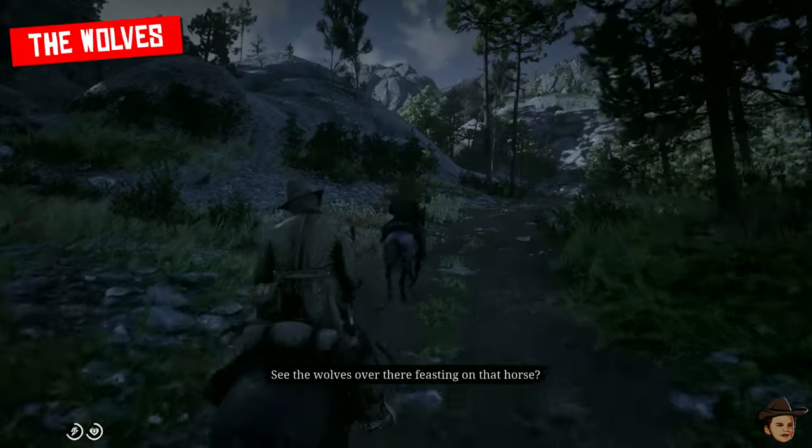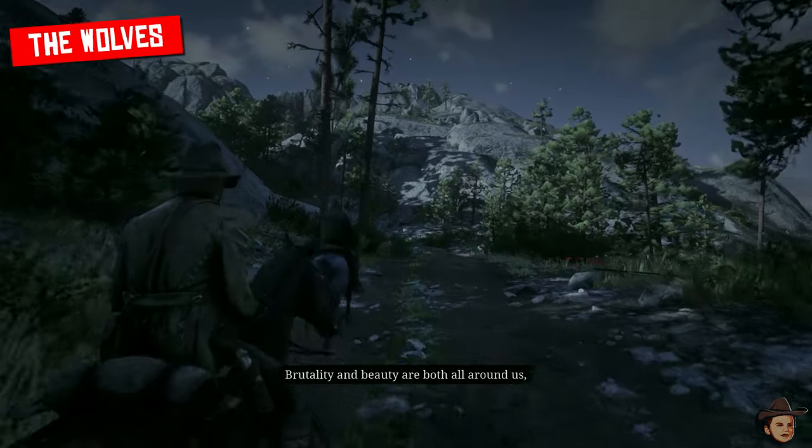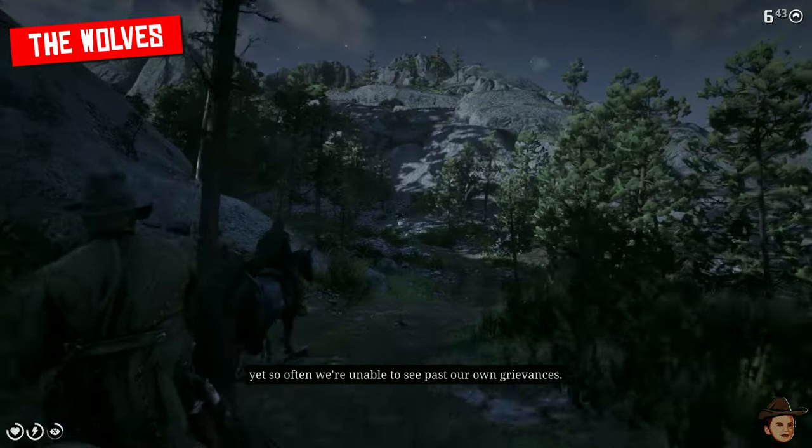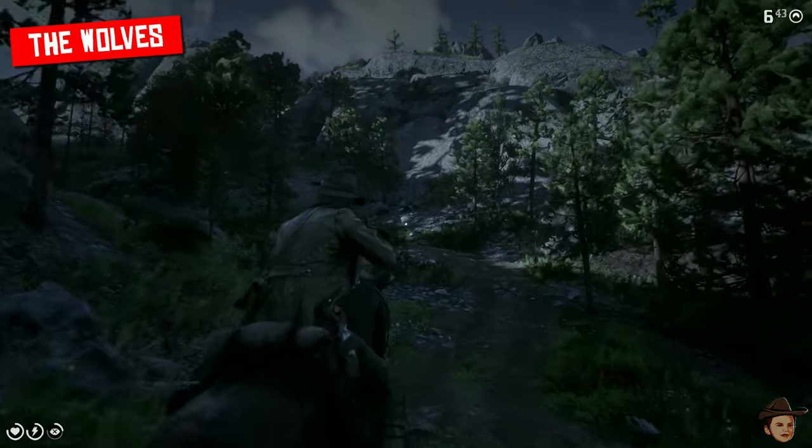When making your way up the mountain with Rainsfall, you'll come across some wolves eating a horse carcass. Rainsfall will point it out to you, and you can decide whether to disturb them, shoot them, or just simply do nothing, to which he'll have different remarks for each outcome.